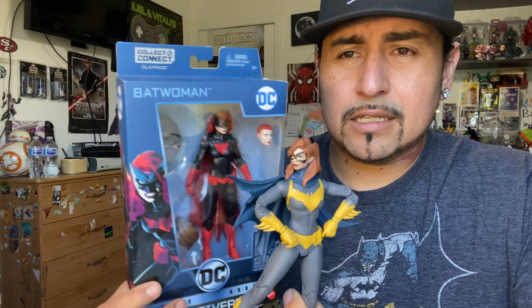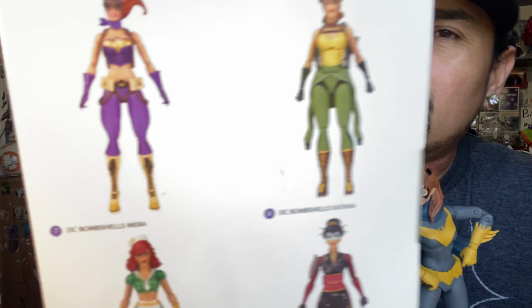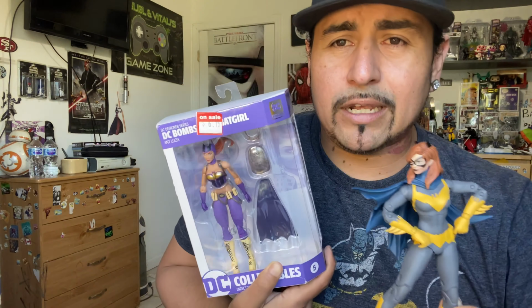I got this Batwoman about 2 years ago. She's from the Clayface wave. She's comparable in body, but not the same person. I thought they were the same person, but I had to do some looking up and figure out that she's a completely different person than Barbara Gordon. And then we've also got the Batgirl from the DC Bombshells Wave 2. This wave was cool, but if you look real close, the hips on the girls are really weird. They tried to cover them up with the flight suit and other things, but the hips are really weird on it. So one day we'll get to that one.